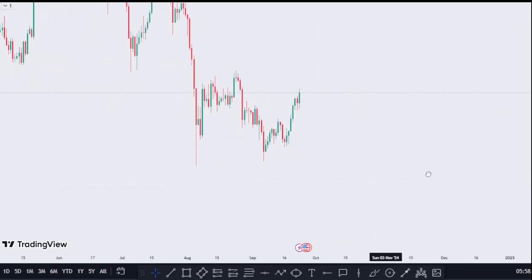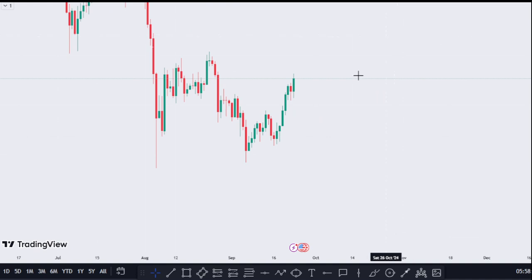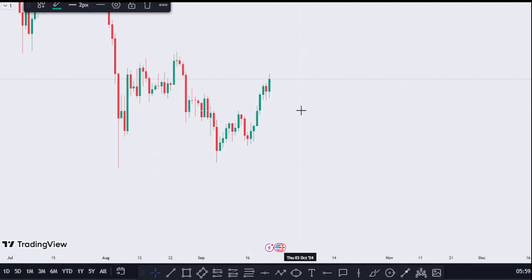Look at the structure on the daily time frame of Ethereum USD right now. Looking at this structure, you can see that the price action is also bullish. The price action was high, low, lower high, lower low, lower high. Then instead of price giving us a lower low, price formed a higher low, then higher high, higher low. Higher high is about to form right now.